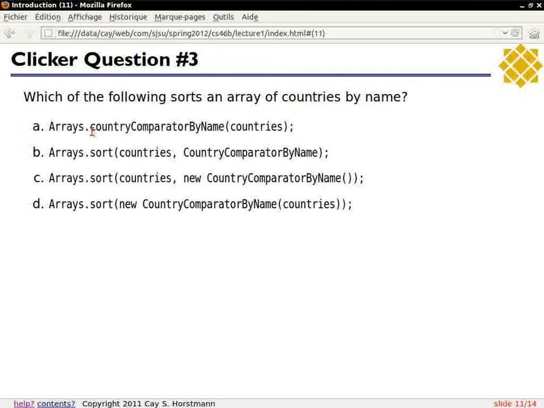What's the likelihood that someone at Sun Microsystems 10 years ago called a method in a programming language that's made available to 50 million people or more, that they called that method CountryComparatorByName? That just sounds kind of unlikely. Right? They could not anticipate the admittedly wonderful textbook that you are using. So that can't be it. So let's look at the second one here. So we have Arrays.sort. Now the first parameter is an array of countries, let's assume. The second one, what is the second one?